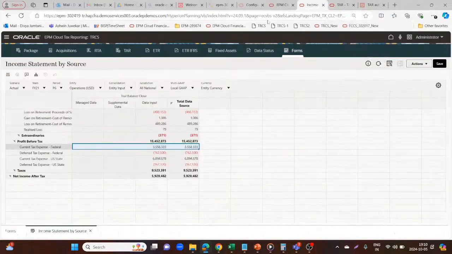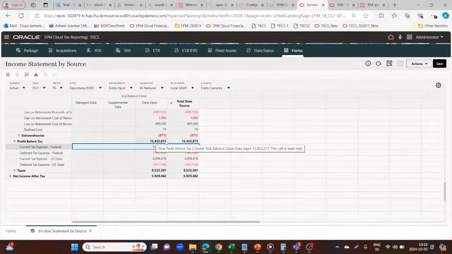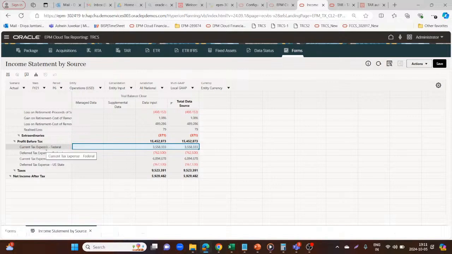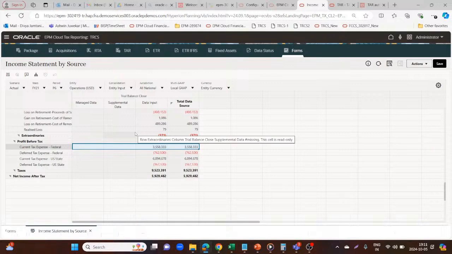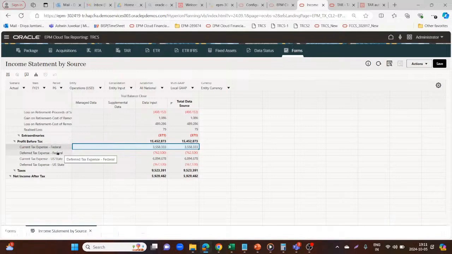So you can see this is my financial statement, and profit before tax comprises 15,452,873. Current tax expense federal is 3558333. Current deferred tax expense federal is 762500.